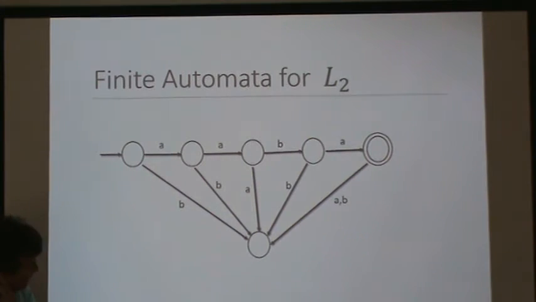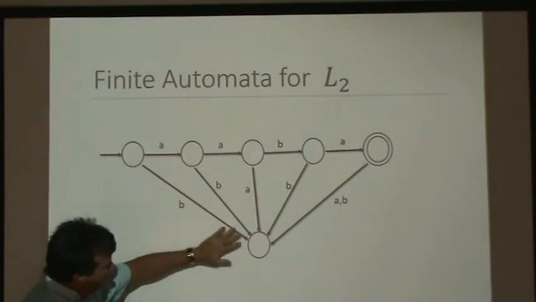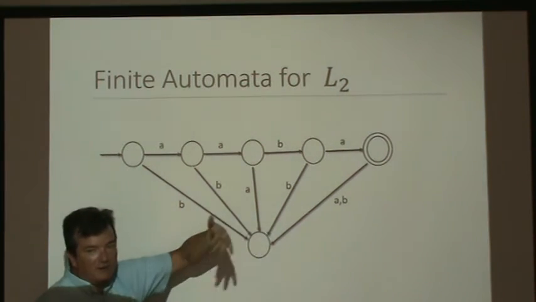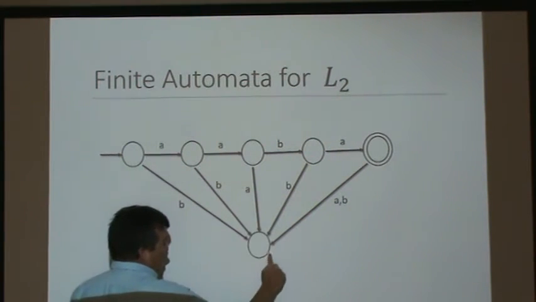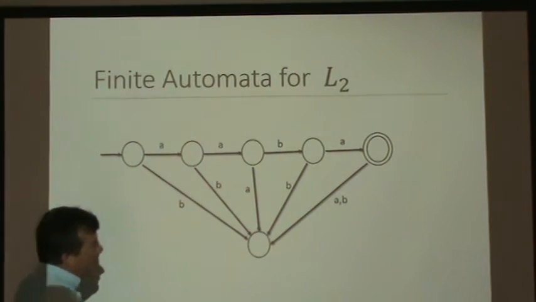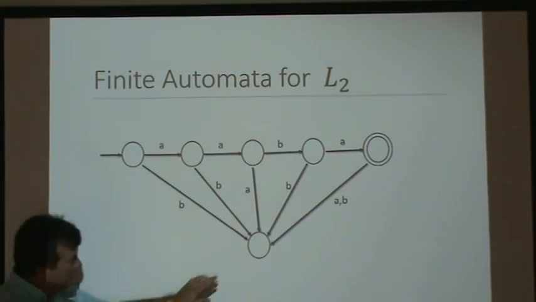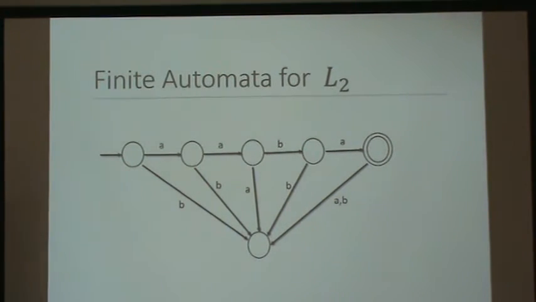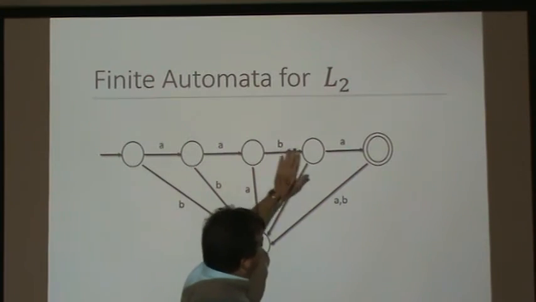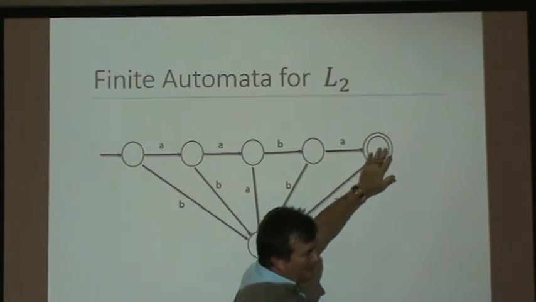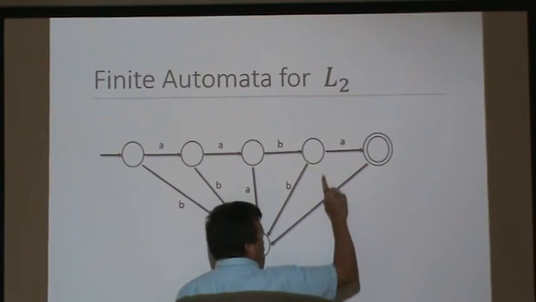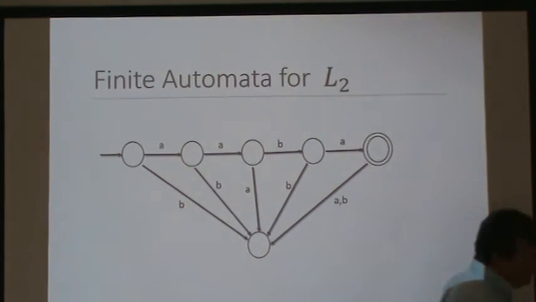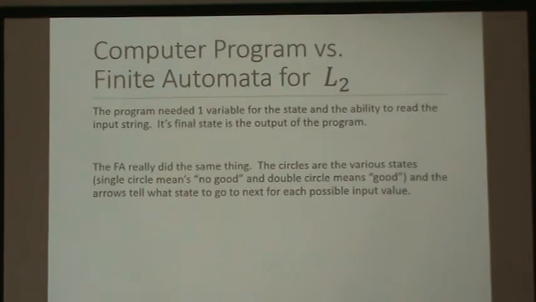And the idea of what a trap state is, this is a state that if you ever enter the state, you can never transition out of the state. So it's implied that every letter in the alphabet takes you to this state. So if you ever enter the state, your word is no good. So sometimes we call that a trap state. And the idea is if we eventually end in a double circle, that means we have a good word. After we read our last A, if you have any A or B after that, that makes our word no good. Okay.